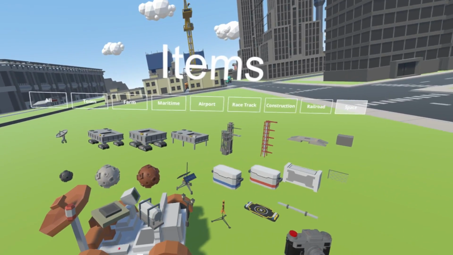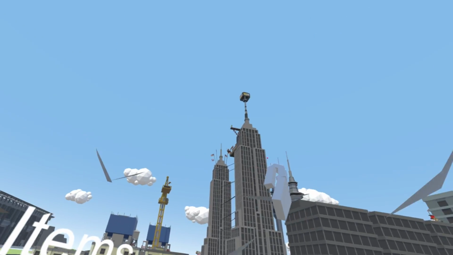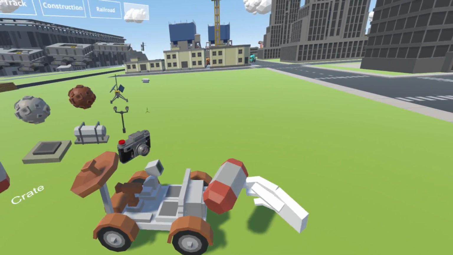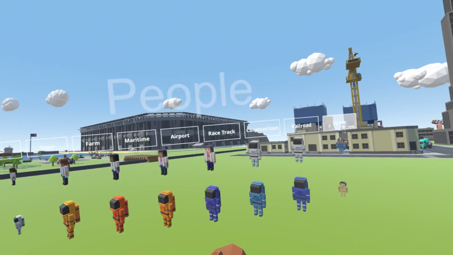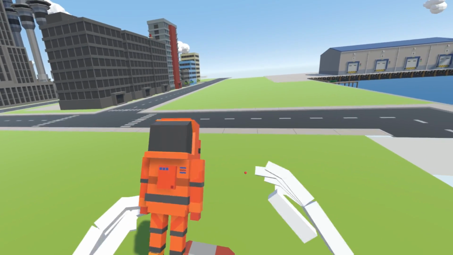I'll come back to those items in a second, just give me a minute. We have a meteor, look at the size of this thing. It can actually do so much damage to a town. A crate as well, we can just store this in the back. Take an astronaut, just put the astronaut in the seat here if we so choose.